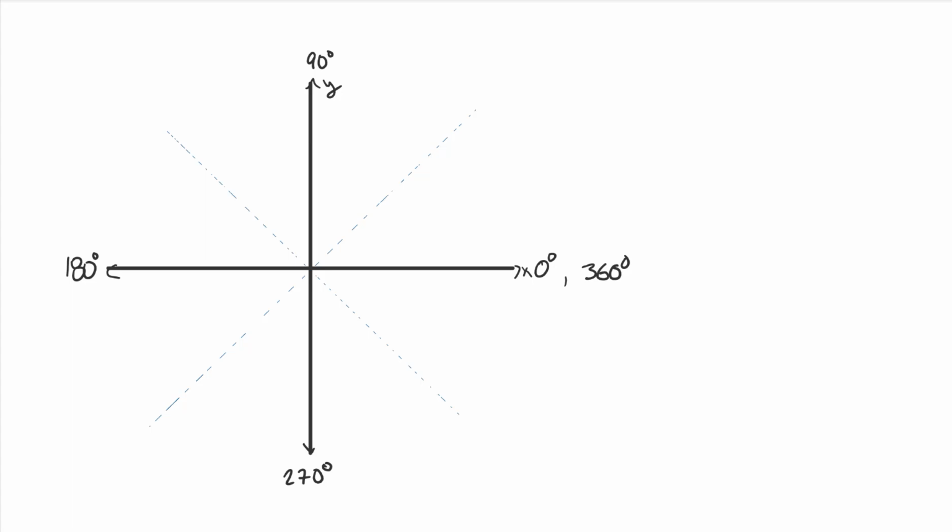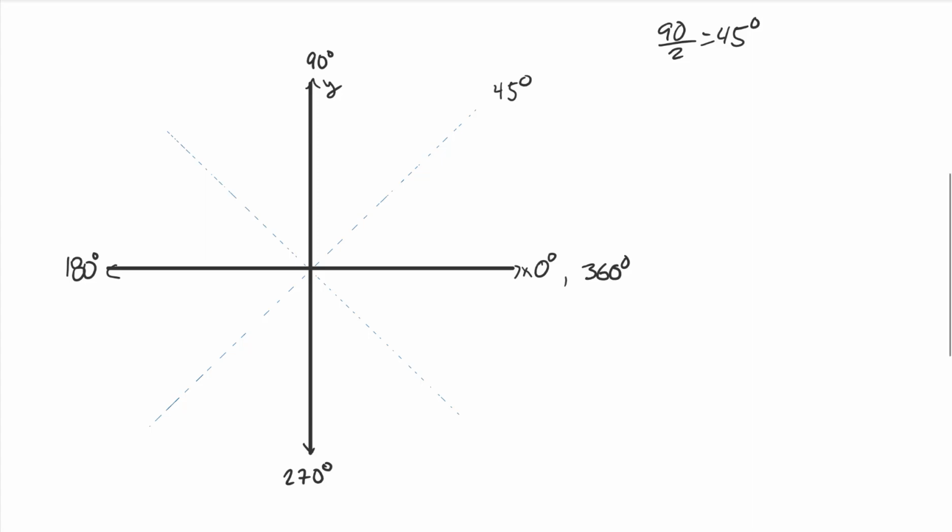So let's start thinking. I have these little light blue dashed lines here. What do you think this angle is? If it's cut perfectly in half between 0 and 90, what's half of 90? That's 45 degrees. So this angle here is 45 degrees if we're opening up from our positive x-axis. So 0 degrees, 45, and 45 plus 45 is equal to 90.